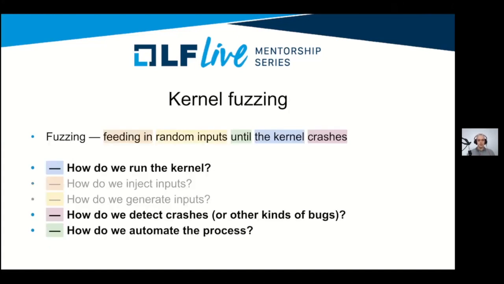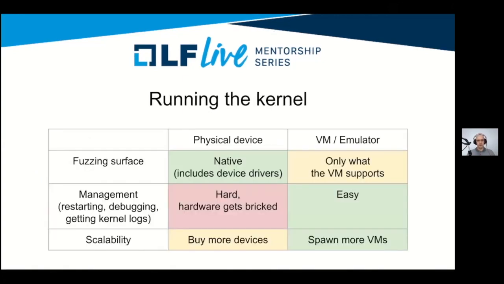Okay, so I answered the 2 questions about inputs. Let's move on to the 3 other questions. And these ones, I'm going to just briefly cover them. So first, how do we run the kernel? There are 2 typical approaches that you can use. The first one is using a physical device. The second one is using a virtual machine or an emulator or something like that.